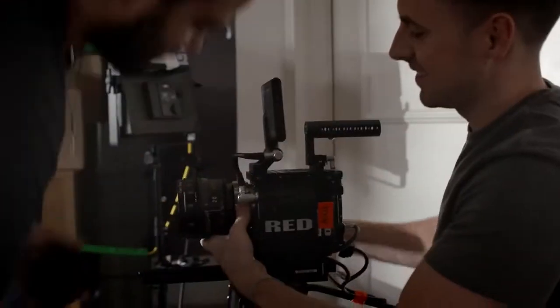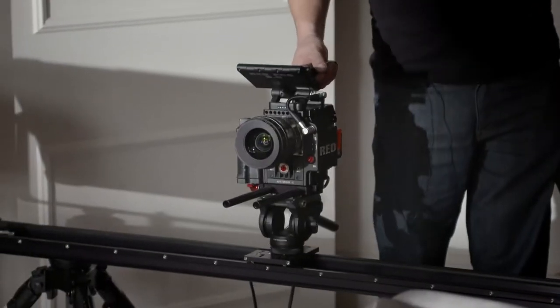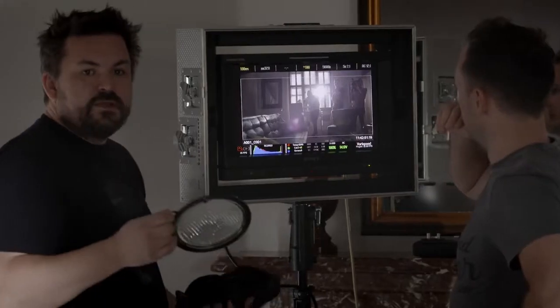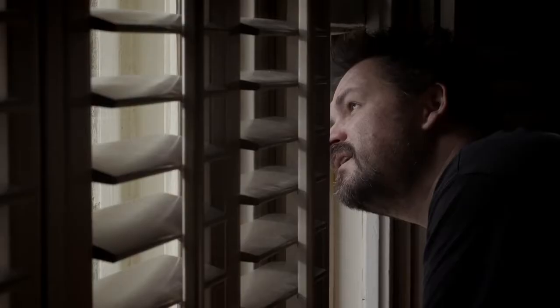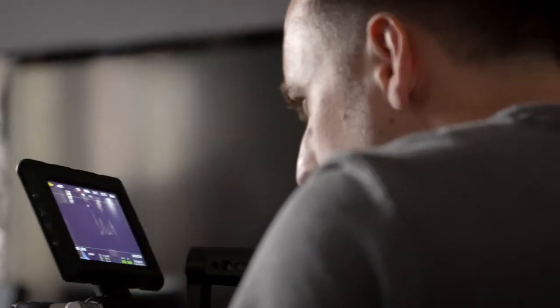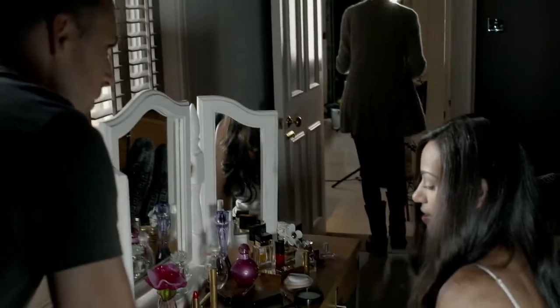So this is the first scene of Escape, and it involves Sarah, our model, entering the scene, and we're setting up the beauty regime part of the film. The way I like to work with James is that I light it, he tends to like operating, and he feels he can then connect with Sarah better that way, and I'm quite happy with that.